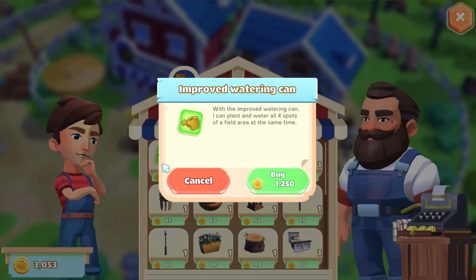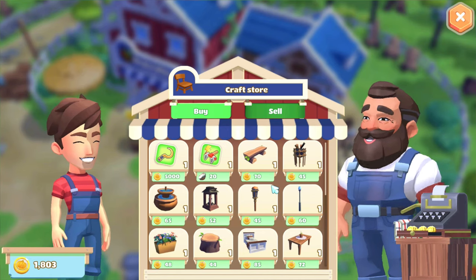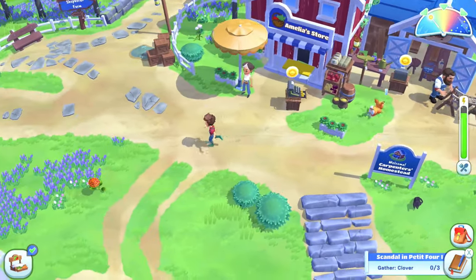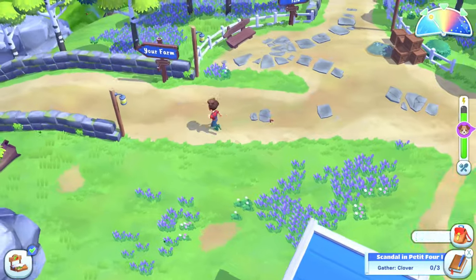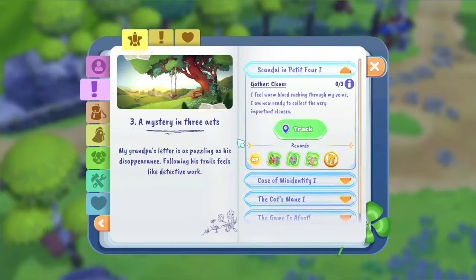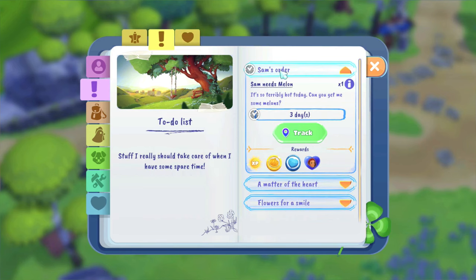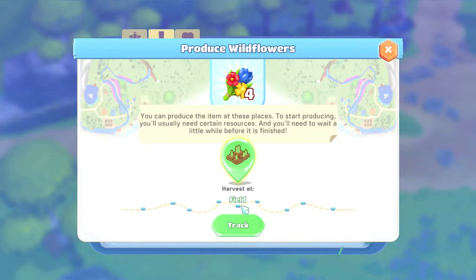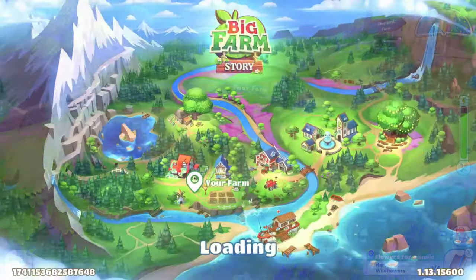With the improved water can, I can plant and water all four spots. I should just do it. But obviously I can't buy the other one yet, so that's going to have to wait. Okay, let's go do... Where the hell did that quest come from? Okay, hold on, I'm gonna go back over here.